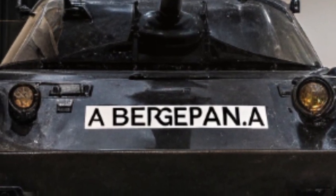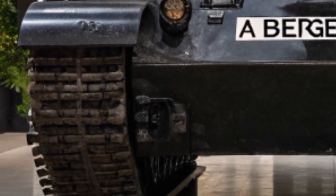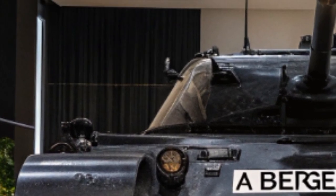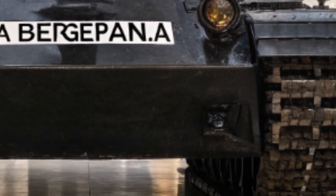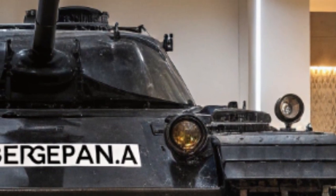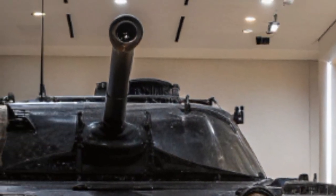When you put that into perspective, it makes sense. This wasn't a mass-produced car, it was a battlefield tool, one that was often destroyed or left behind when armies retreated. To see one in running condition today is nothing short of remarkable. Unlike a modern supercar or a luxury SUV, the Bergepanther isn't something you take for a weekend drive, it's something you display, preserve, and demonstrate, often at historical events, military reenactments, or private exhibitions.